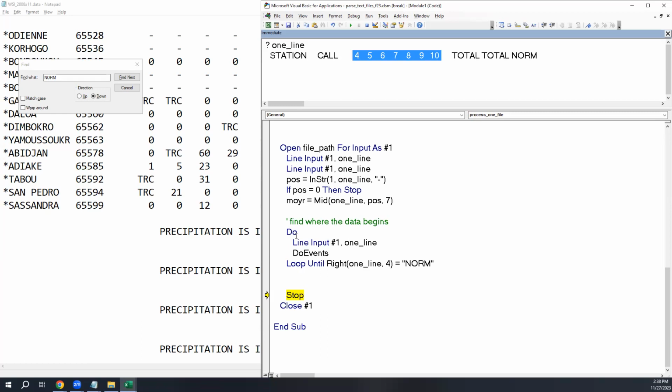Go ahead. It's like the Right and the Left function take off the station. Okay, so I could use Right and Left to take these off. Well, the thing is, when I use Right and Left, it doesn't actually take them off the string. It just returns them back. But what you're saying is, I want to get to this stuff here in the middle. And so I think Mid will do that for us. Now, I've got some spaces to deal with, but let's deal with the spaces in a minute. Let's start off by pulling out the ones that have days here.